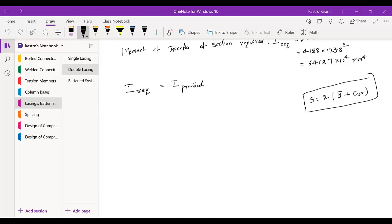So the moment of inertia required obtained is 6418.7 into 10 power 4. Now, how will you find the moment of inertia provided? You are providing four angle sections. The moment of inertia of our angle section is IZZ, plus the area of the four angle sections into Y bar square. This is the formula of I provided: four times IZZ plus A Y bar square.